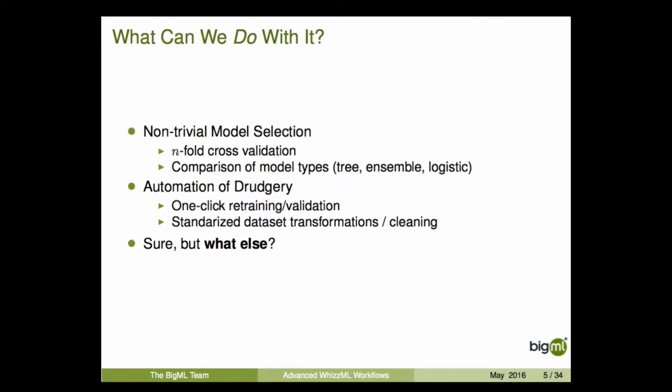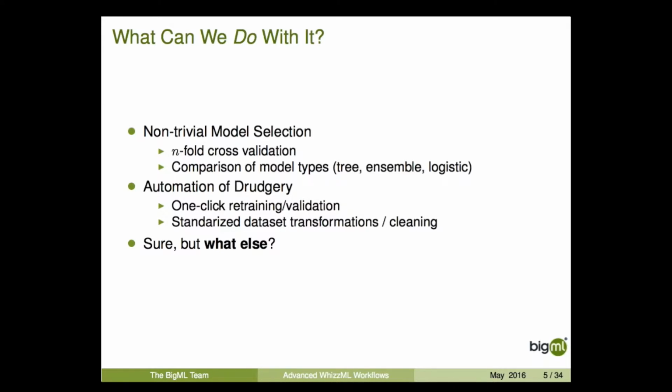Obviously, if you're doing something like n-fold cross-validation, where you're doing n splits of the data into training and test data, that's going to be something that's hard to do through the web UI. It's going to involve a lot of clicking and a lot of waiting for data sets to be made, and so on and so forth. All of that can be automated in WhizzML without too much work.